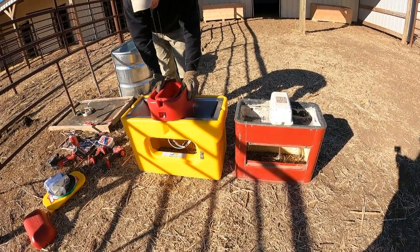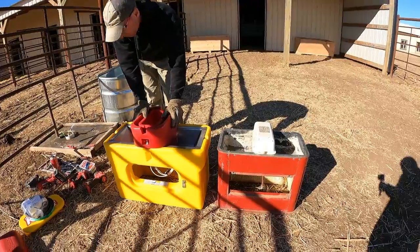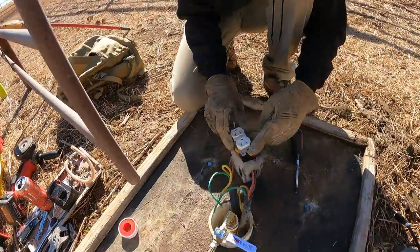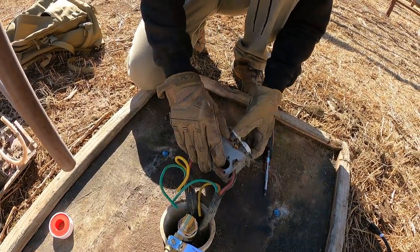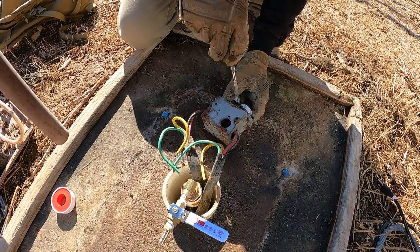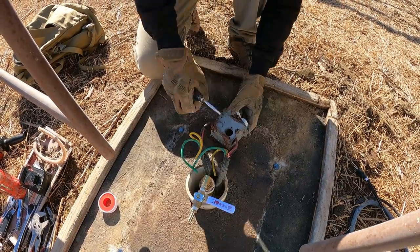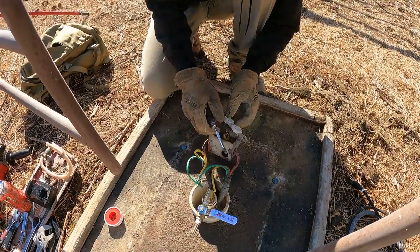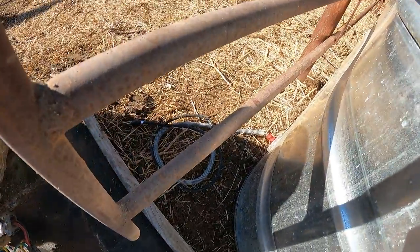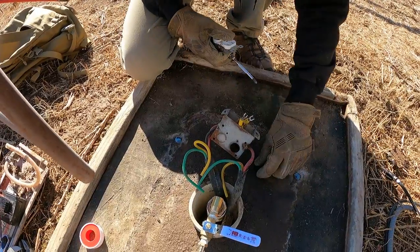So let's get this thing over there, mark our holes, and run our lags — everything else is just finishing up the install. We're getting this old outlet off. You can see how it was wired up. When we first got out here I needed this outlet to heat that tank and get water to the animals. What it looked like inside was like a winter wonderland of ice — I propped it up on wood to get it off the ground and plugged everything in. It was the best we could do at the time. We're going to redo this now. I hate electricity as it is, and I really hate it when I'm covered in water and it's covered in water.